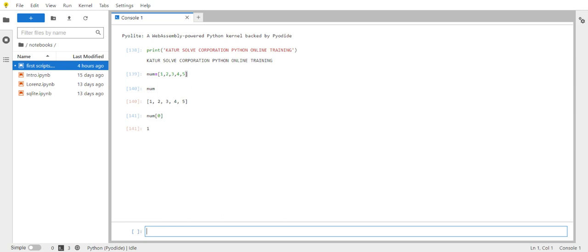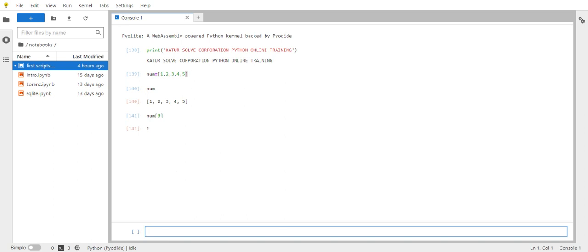All these lists are mutable, meaning you can add values to the list, you can delete values from the list, and you can do all sorts of things. So lists are mutable, meaning changeable. If you have any duplicate values in the list, it allows duplicate values as well. For now I don't have any duplicates in this list, but if you add 2 2, it will still hold both twos.